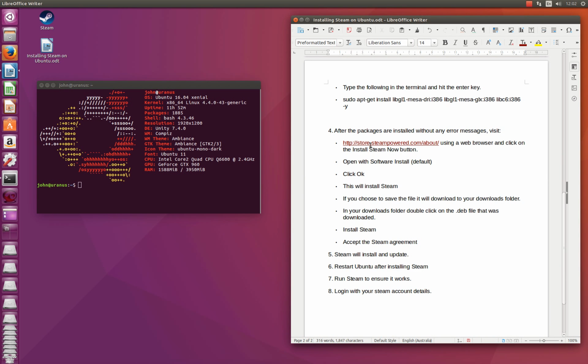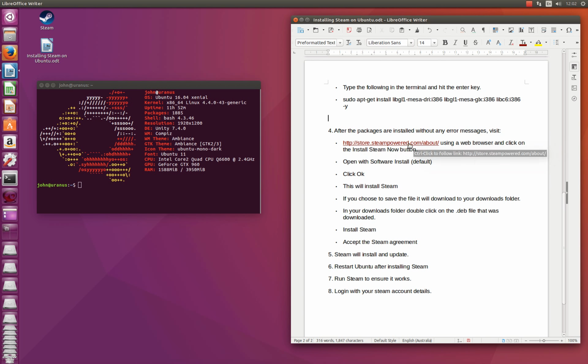So after the packages are installed without any error messages, you need to install Steam. And in order to install Steam, you have to install the Steam package. You can do that at the command line, but I think the better way is to go to the Steam website to ensure that you get the latest package.